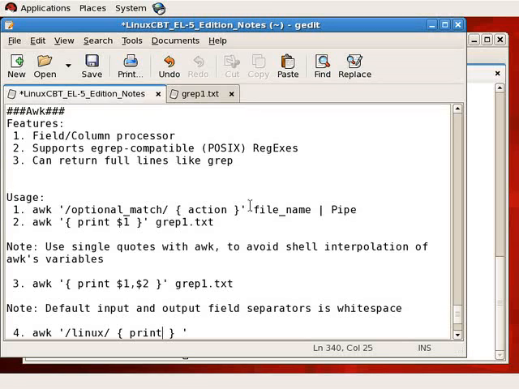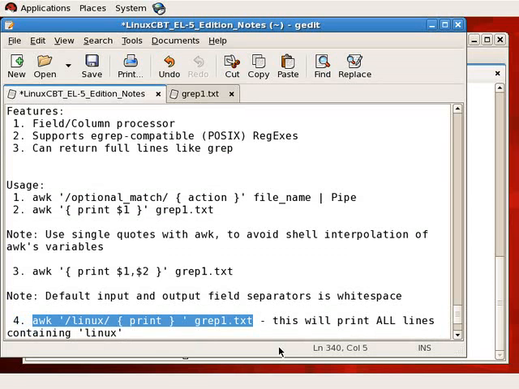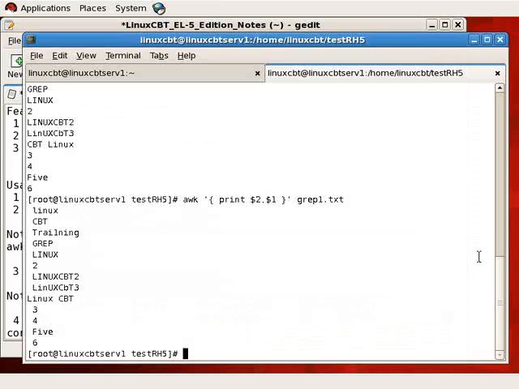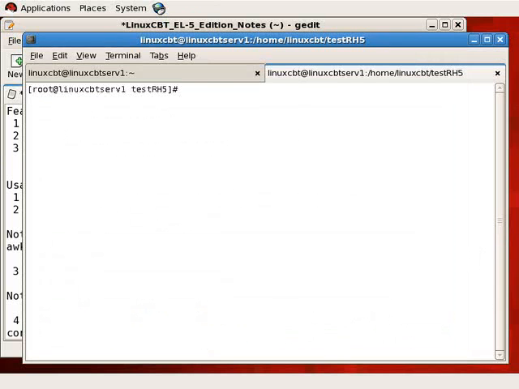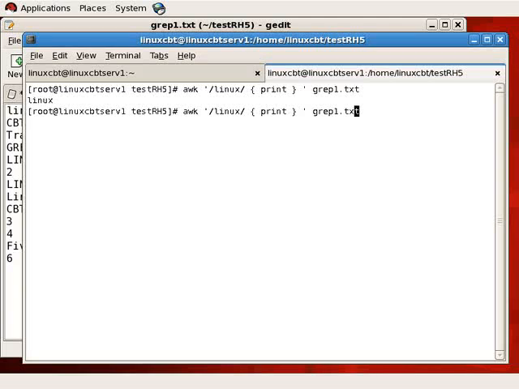Now, if you'd like to print the entire line, it's quite easy, just like you were able to do with grep. Simply indicate print with no option. Now let's just indicate that this will print all lines containing linux as a keyword, and that's lowercase linux. It's a case-sensitive match. We can alter the case, and we'll show you how to do it momentarily. So let's try this from the shell. We'll reset the buffer, and there you see it prints the lone line which contains lowercase linux. Searching through this document, there's only one line which contains lowercase linux.